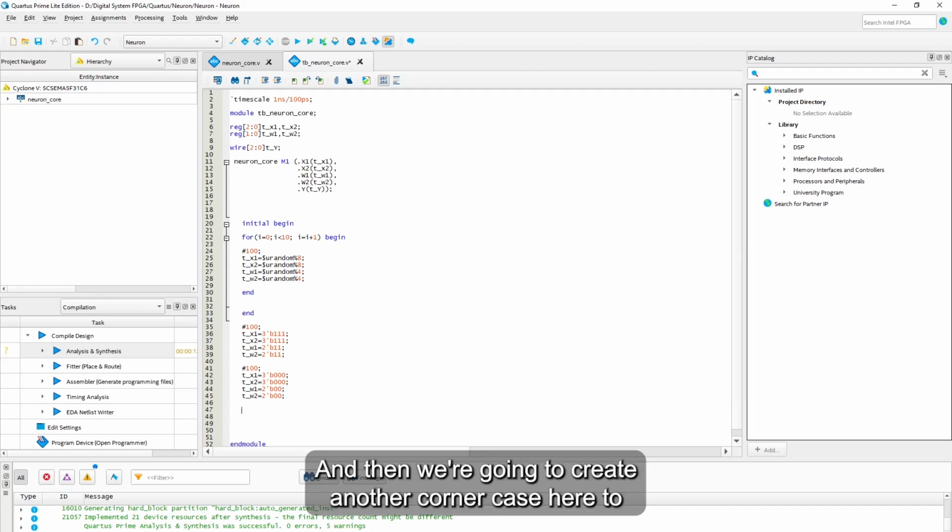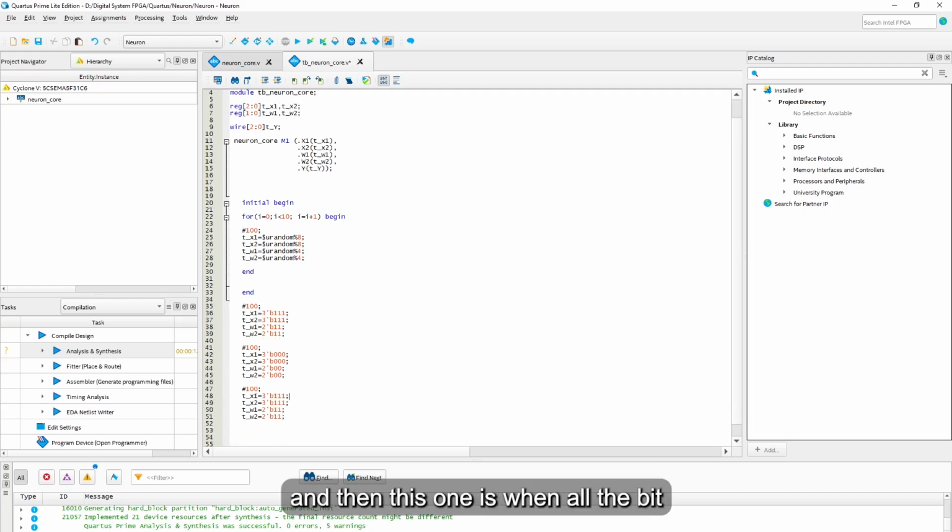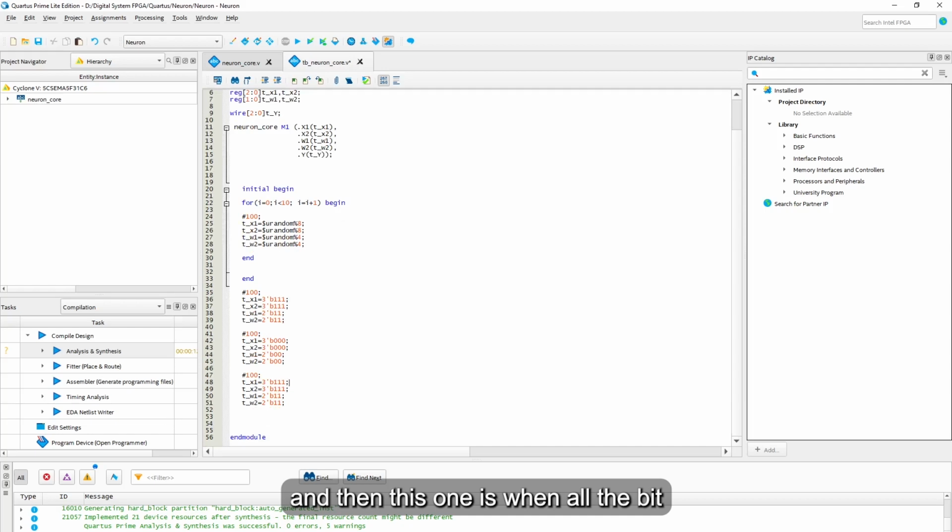And then we're going to create another corner case, when the bits are half on, half off.